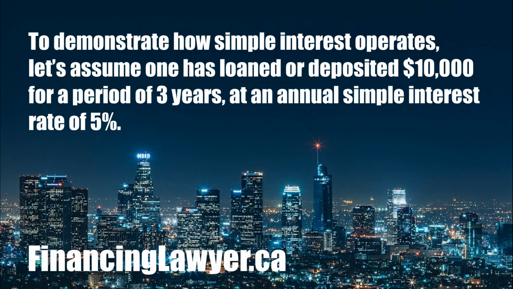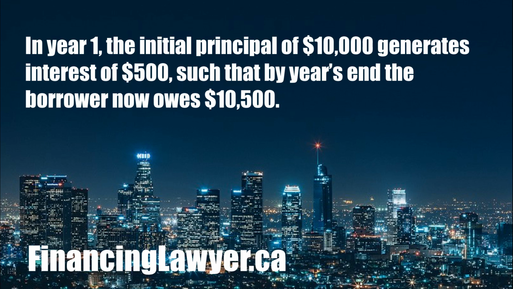To demonstrate how simple interest operates, let's assume one has loaned or deposited $10,000 for a period of 3 years at an annual simple interest rate of 5%. In year one, the initial principal of $10,000 generates interest of $500, such that by year's end, the borrower now owes $10,500.